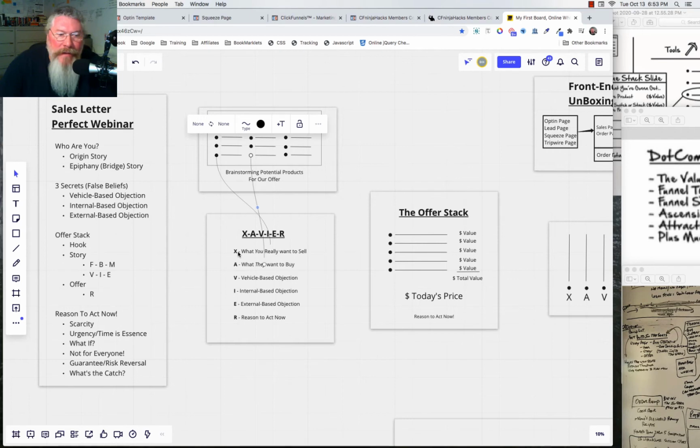But you also can look at it from this standpoint. Okay, so we've got X here. Where does that line up on our stack? If we were to create this as a stack, because you might be in a situation where you already had a stack and you're going to break it out into how you're going to put it into your funnel.